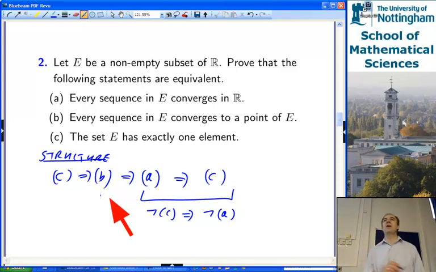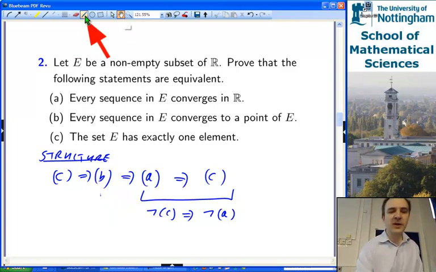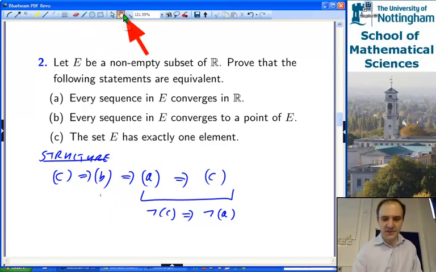But sometimes it turns out to be hard to prove the implications this way, and sometimes you really do have to prove two separate if and only ifs because it's just too hard to do it. In this occasion, it turns out to work out nicely, and this is quite an efficient way of doing it. So let's get rid of that arrow.